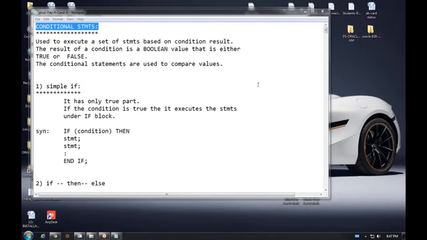We should not specify declare keyword in the procedure. Don't specify declare keyword in the procedure or function. Remember. But in the program, compulsory, if you want to declare a variable, before the declaration statement we must specify declare keyword. At what place? Program and as well as trigger. In the trigger and also program, we must specify declare keyword. But in the procedure and function, don't use declare keyword before declaration statement.